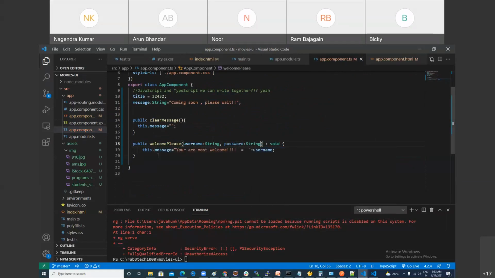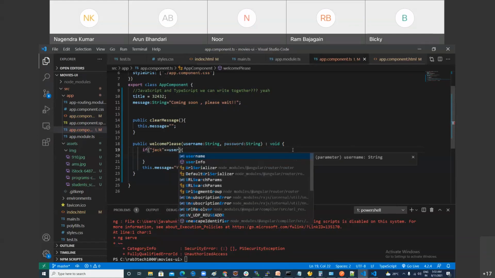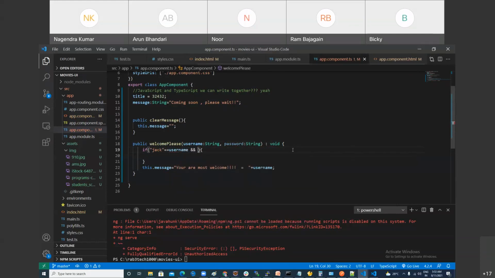So here you can give the message: if your username is Jack and password is Jill, you can show a message like your username and password are correct. Can you do that?